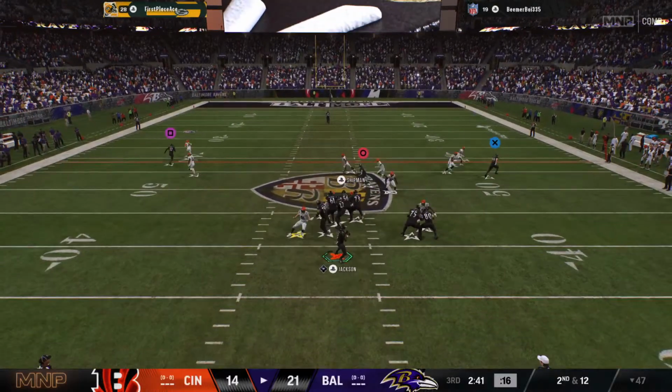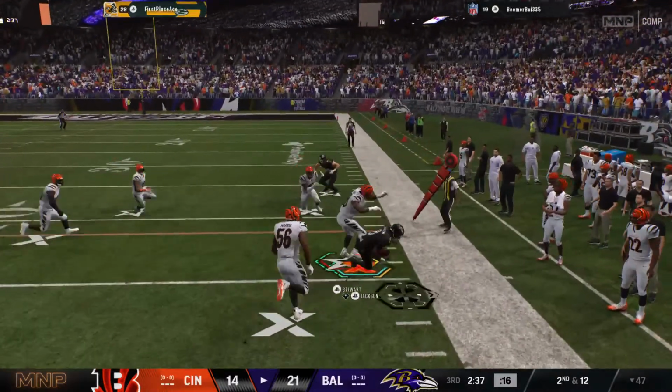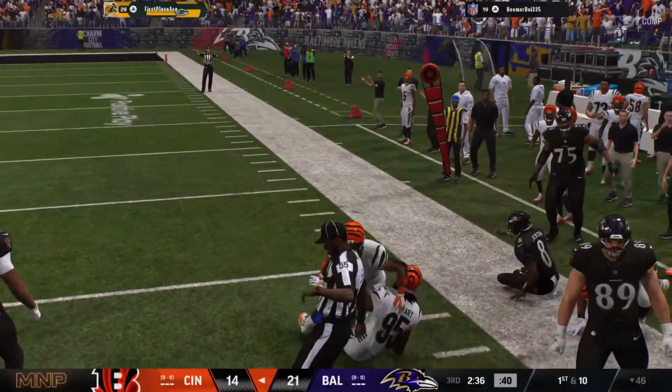Blitz coming here. Jackson buys time, rolling right. He takes it himself. Now the hit, and Jackson loses the ball. And the Bengals get to it.